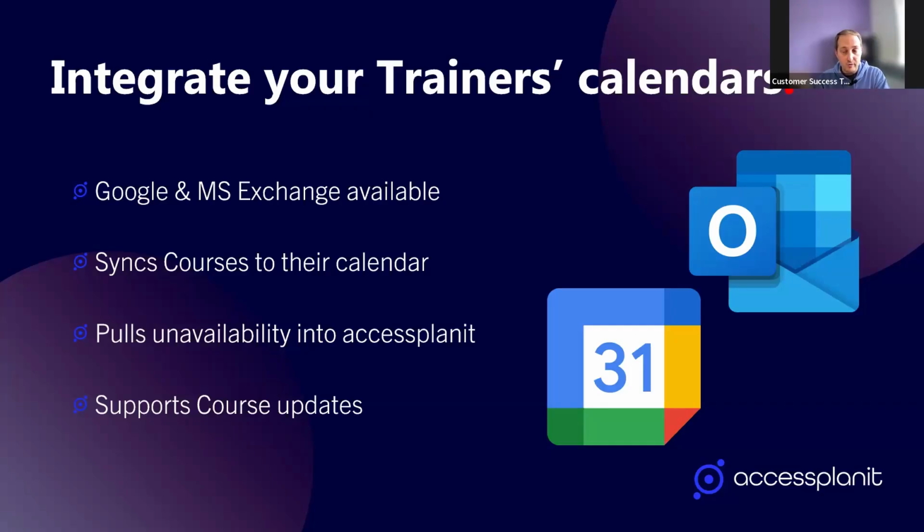Both integrations also support updates, so unlike iCals, if the course changes dates, it changes status, if it gets a new alias, or even if it gets assigned a new trainer, these changes automatically are reflected in your trainer's calendar. It's a really cool integration for collaborating with trainers, keeping them in the loop, and making sure they've got the most up-to-date information.